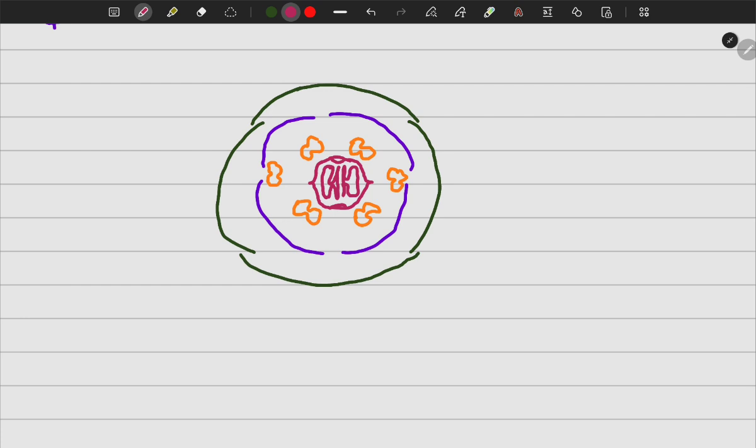Alright, now there's one more term when we talk about the floral diagram, which is the mother axis. The mother axis is usually represented with the help of a dot or a circle, usually at the top of the floral diagram. So what is the mother axis? A mother axis is usually the stem or the branch on which the flower is developed, and the side where the mother axis is drawn represents the posterior side of the flower. Alright, so this is the floral diagram of the mustard plant.